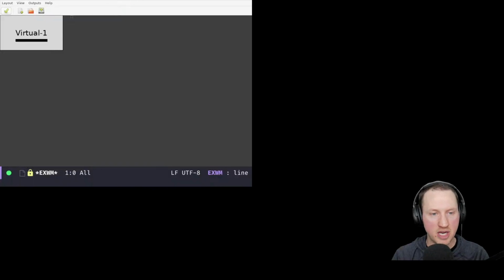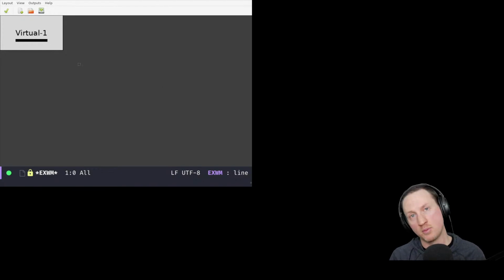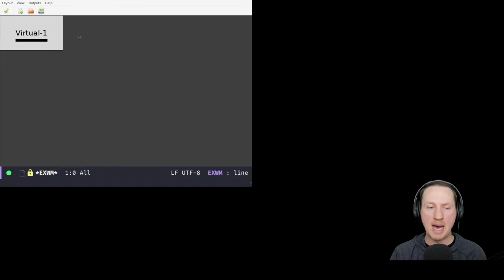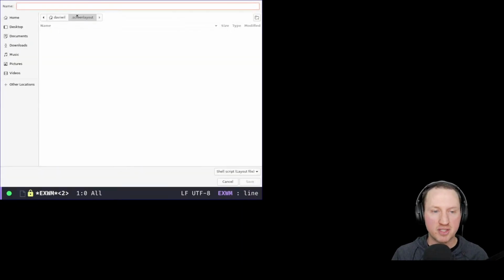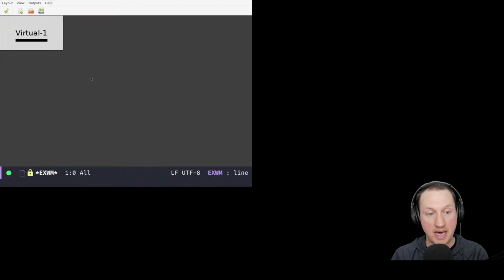I'm going to press the check mark, and you'll see that it does change the resolution, but the frame itself does not actually update to fill the whole space. We need to load a different package for EXWM to make this happen, and I'll show you that after we do this next step. So that we can get the xrandr command that arandr just used and then use it for ourselves for future purposes, we need to save that layout. So we're going to click layout, click save as, and then it's going to bring us to this .screenlayout folder. I'm just going to type in exwm.sh because it's a batch file and save it. Then I'm going to exit out of this.